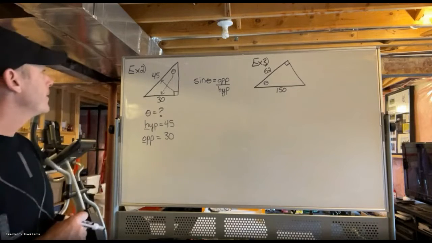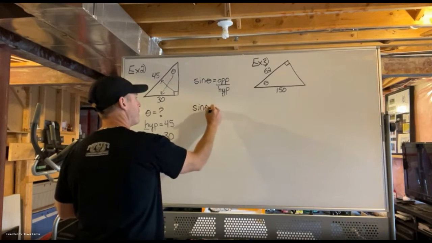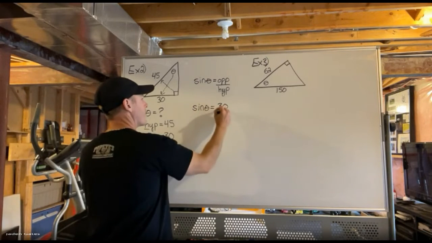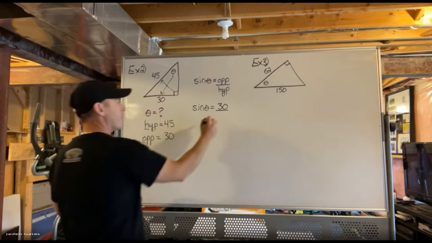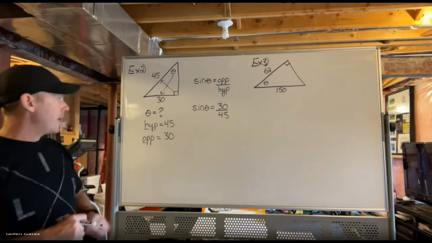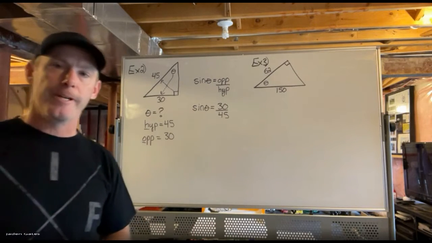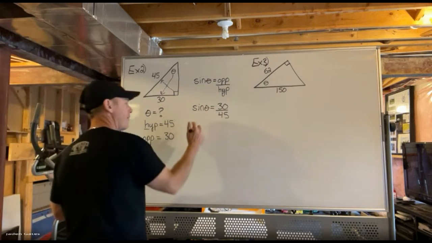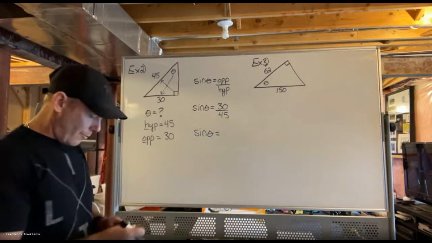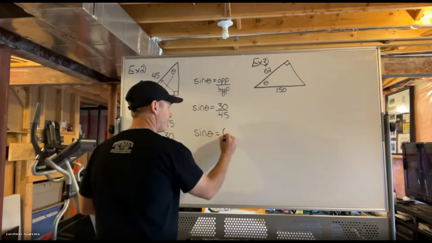All right, so now I get to my third step, substituting in and then solving for theta this time. So I have a sine theta. My opposite is 30. Make sure I get things in the right order here, the opposite is on the top. And my hypotenuse, which is going to the bottom there, is 45. Now I can simplify 30 over 45. Again, a fraction is just a division question. So 30 divided by 45 equals sine theta, and I end up with 0.67.